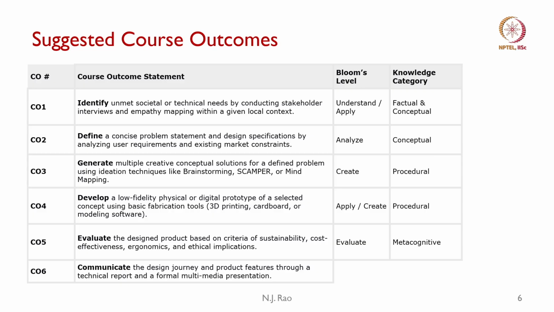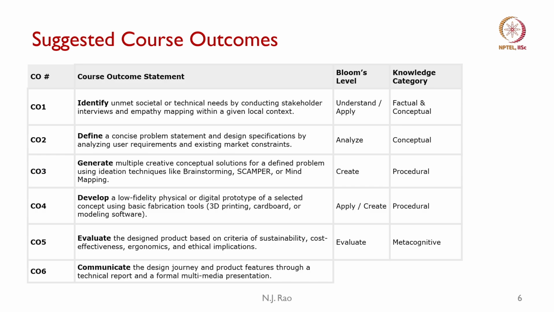Now, let's say if you are offering such a course, as we have already stated in the earlier programs, a course is to be described in terms of course outcomes. And if you take a quick look at this, you can see that the various Bloom's levels, other than understand and apply, you can address higher cognitive levels of Bloom and also a variety of knowledge categories. Let us look at this. Once again, this is not the only way to define this course.